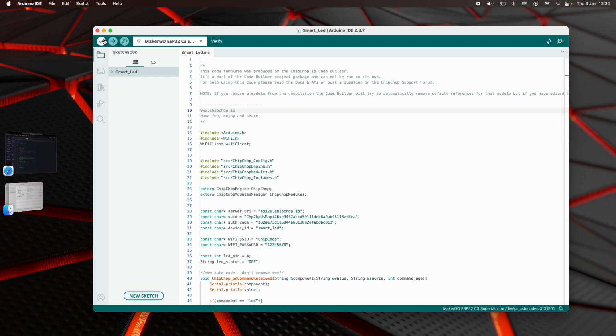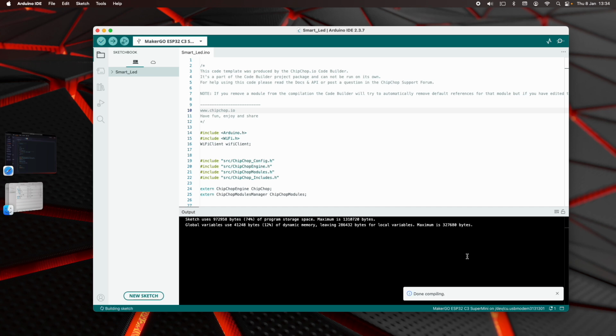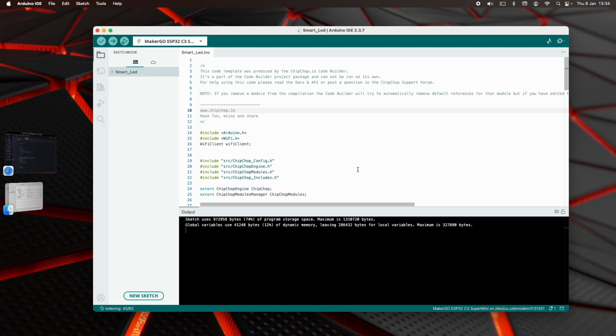And now I'm going to do a quick compile to make sure that it's all working, that we don't have any bugs in our code. And here it is, compiling is done. There are no errors, so we can now push this onto the device.